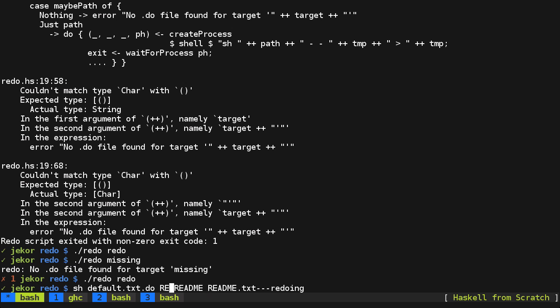Now we could also pass in the target name readme.text, but for a default file we can already guess at what that extension is going to be because the default do file is written in terms of extensions. And in the specific case, we don't need that information either, or at least we shouldn't. Also, passing in this first argument is a temptation to actually use it, which would break the atomic operation of redo. So, for example, if someone were to use this to write out to that file, there could be a problem when the temporary file is moved over top of it. So we're just going to use 0 for now.